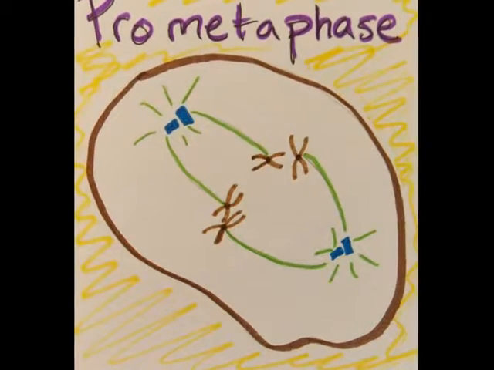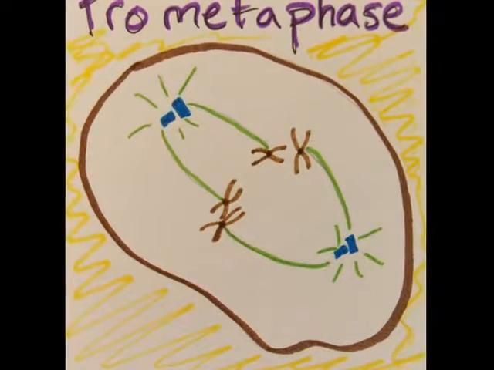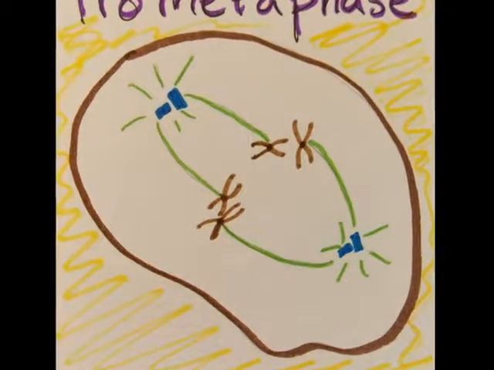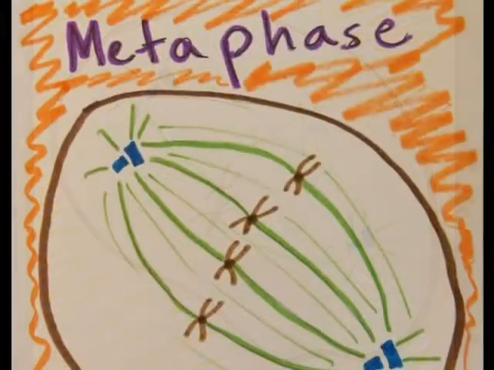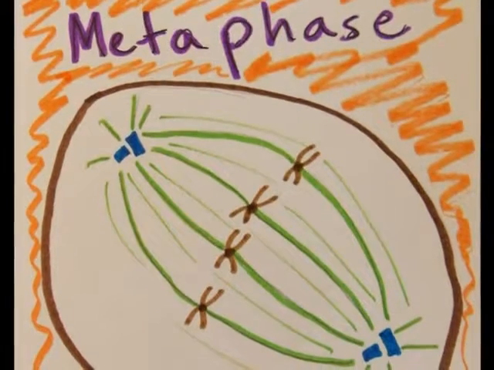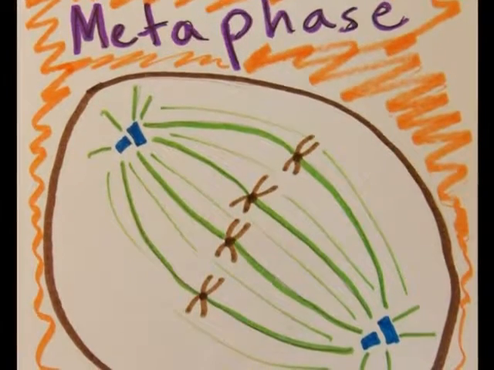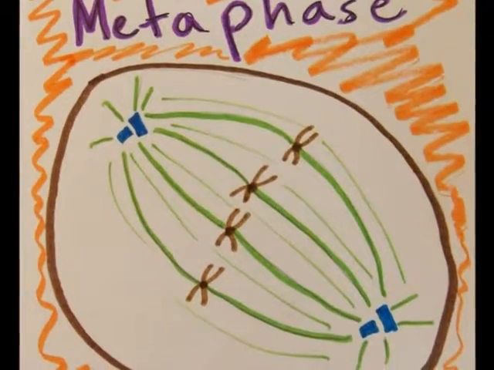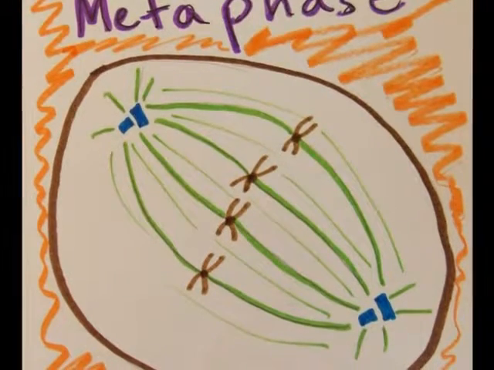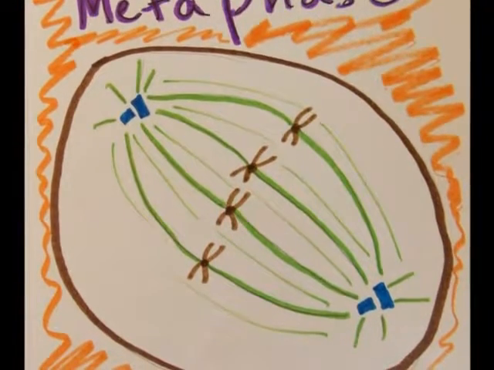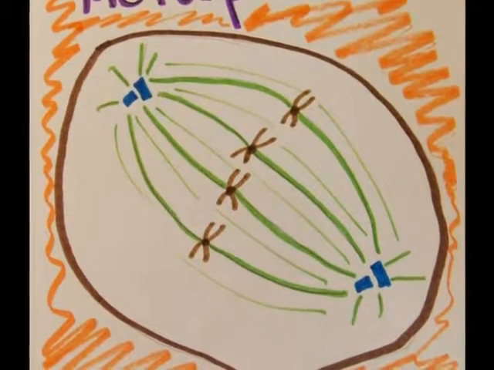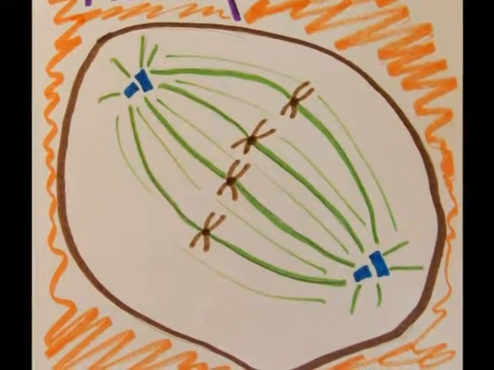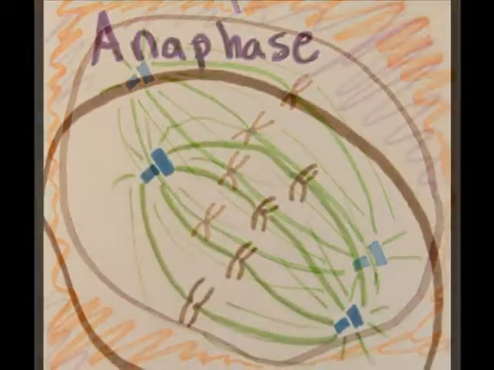Looks like pro-metaphase has started because the nuclear envelope is gone. Metaphase is about to begin as the chromosomes are moved to the center of the cell. It didn't take Charles very long to get those chromosomes in place. Quite the orderly fellow. Metaphase is complete once Charles has all the chromosomes along what is called the metaphase plate. This organization ensures that when Charles splits, there will be an equal number of chromosomes in each cell.